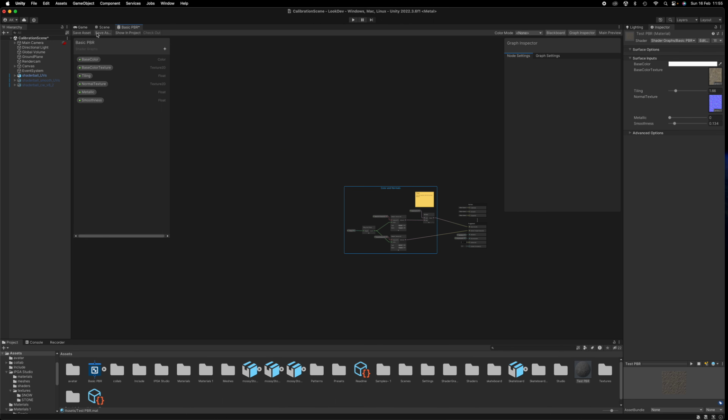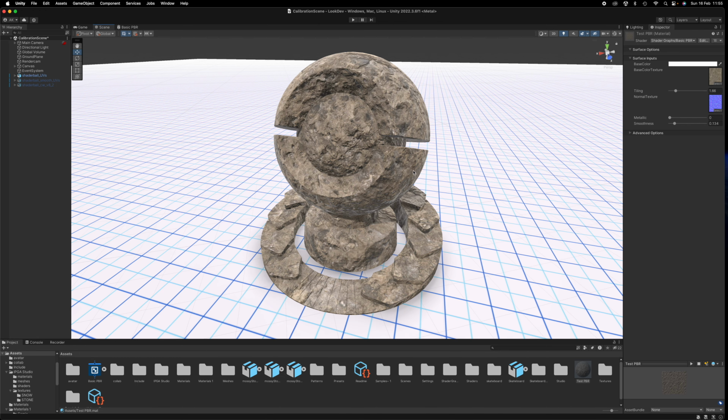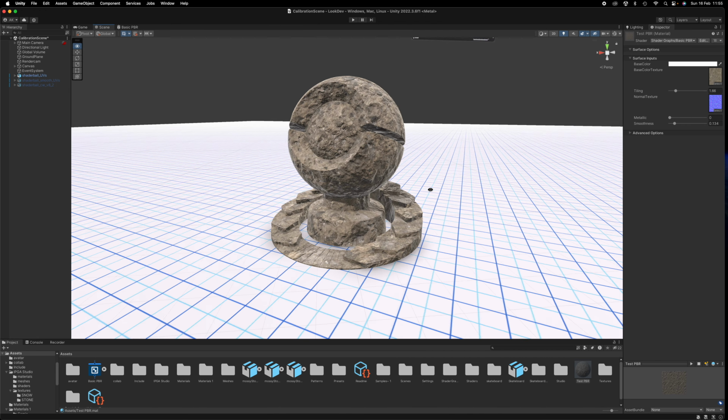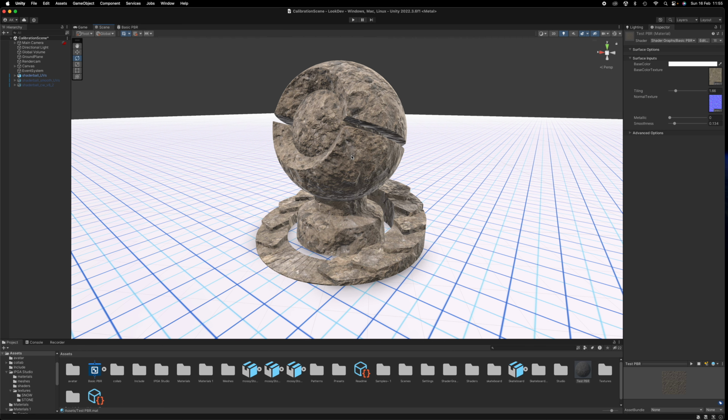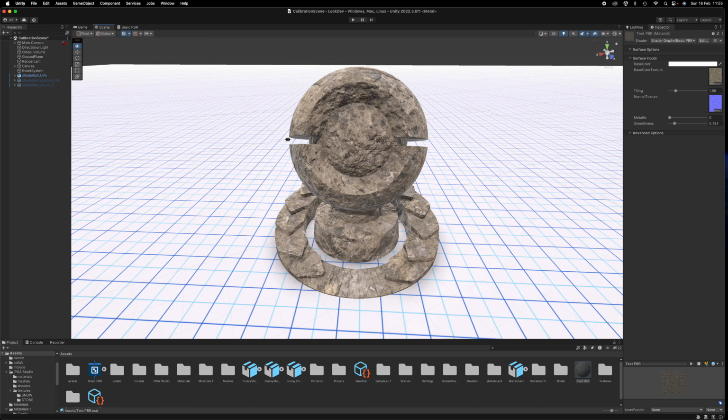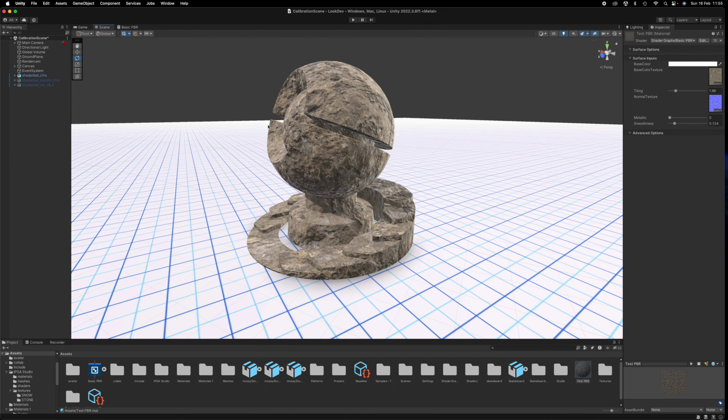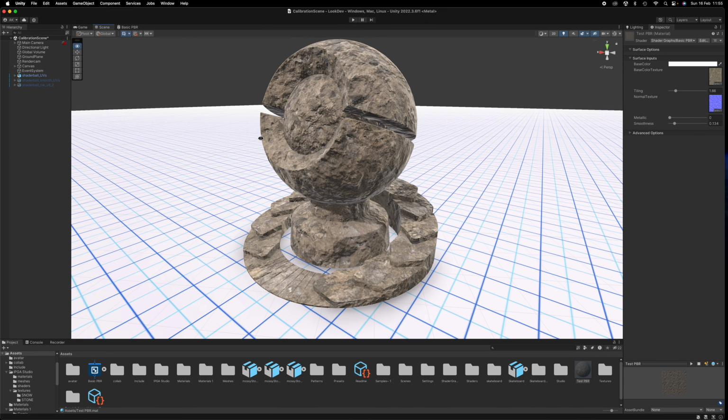Okay, so we've got a basic PBR texture set up. So that's the basic structure that you would use to create any kind of parametric shader. So we've exposed all of these parameters, we can edit them, we can control the material without having to go back into the shader graph to do it. Next up, we are going to explore using triplanar mapping.